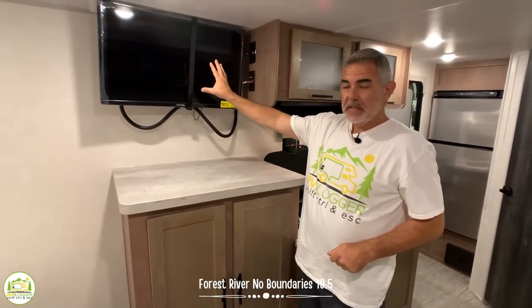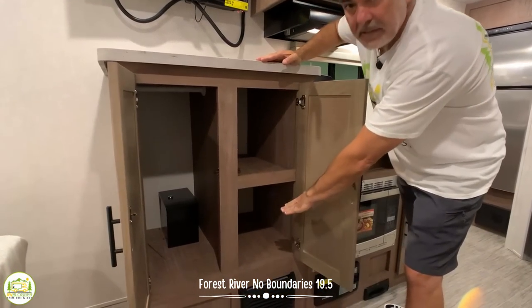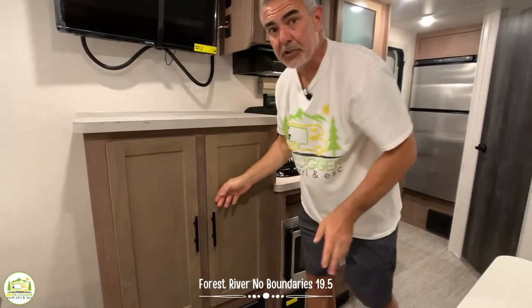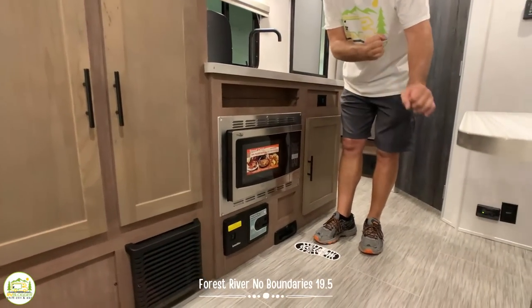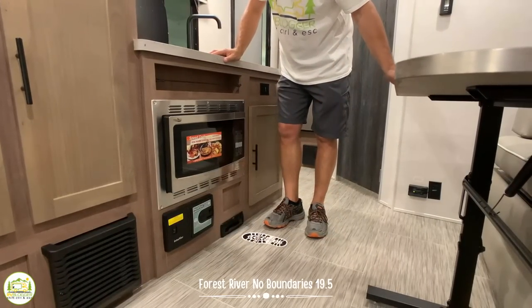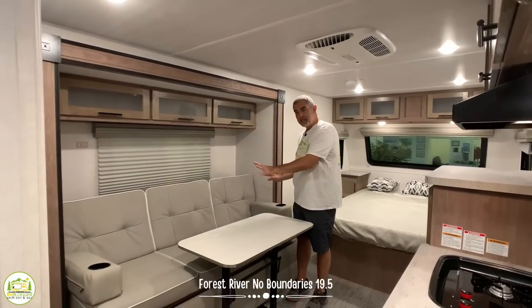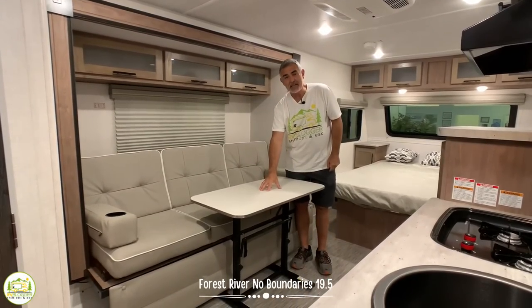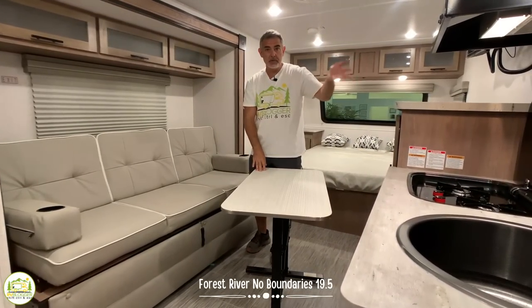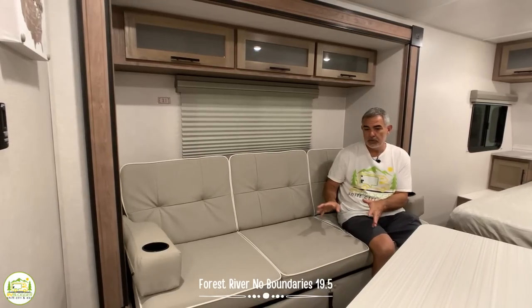Moving along, you'll notice a really nice big TV above — you could even mount a larger TV than this if you liked. Below that there's all this storage — a couple of shelves inside — and this would be your wardrobe cabinet, which even has a safe built in. One other really cool feature in this kitchen setup: down on the floor there's a built-in dustpan — you can sweep your whole floor and then just lift that up, sweep all your dirt right in, and vacuum it away. Directly across from the kitchen, there's a nice big comfy couch, very comfortable, with a separate dinette table whose legs fold up underneath so you can stow it away or use it outside too. I like that there's no typical dinette setup — just a nice comfy couch you'd use most of the time, with the table to eat when needed.